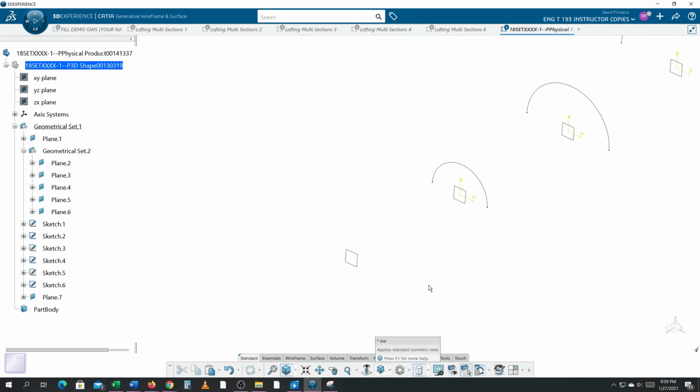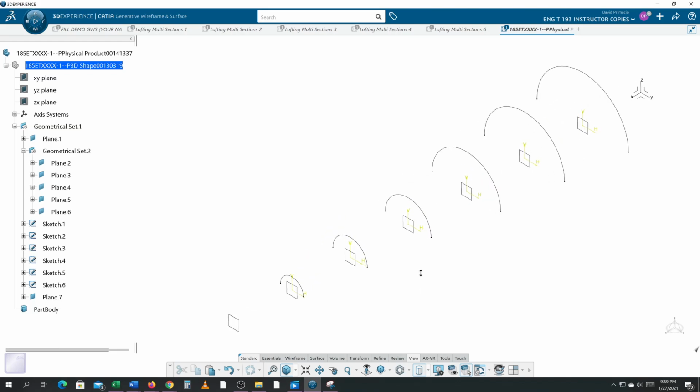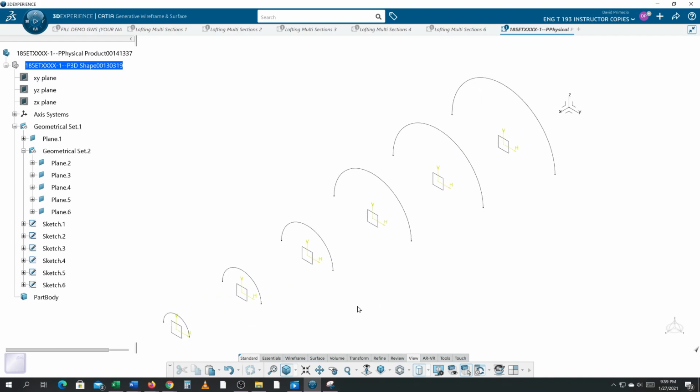So create these planes and these arcs. I'll get rid of this one. I don't want this one, okay? I think you'll get the concept here. The idea here is using multi-section for multi-cross sections versus all the previous ones I really only had the 2 cross sections. So let's try multi-section with multiple cross sections and see how you do. And then you can compare it to what I did in my video. So I assume you know how to create your planes and arcs. I'll let you do that and create your surface, and then come check out the next video for the next lesson.